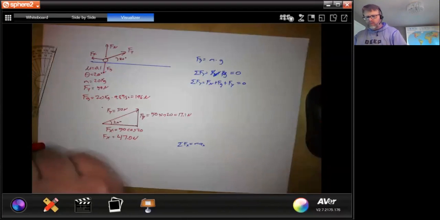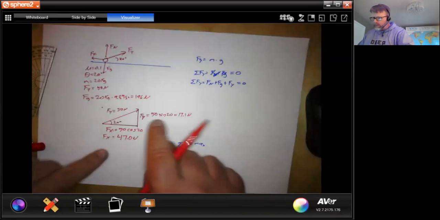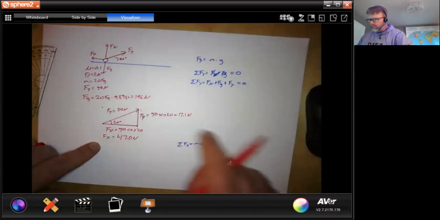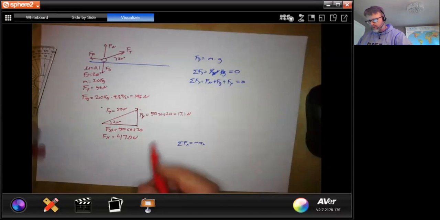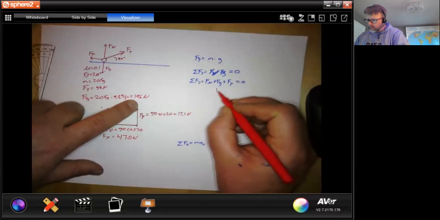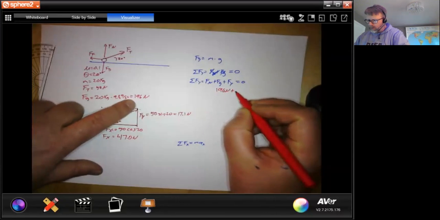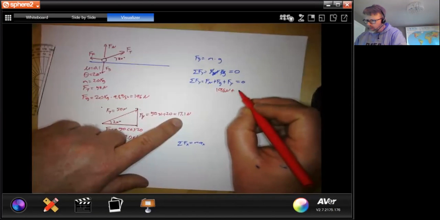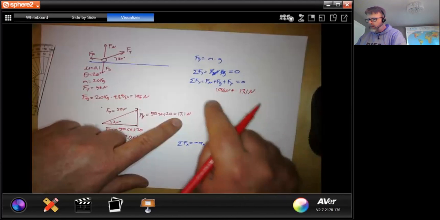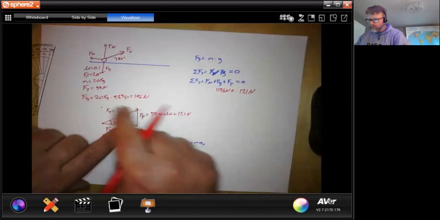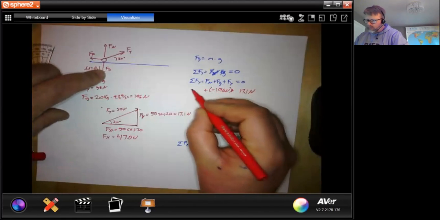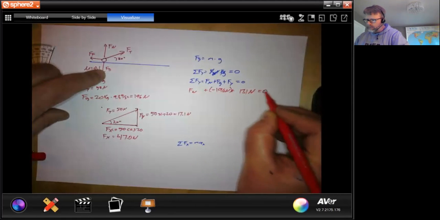Okay, so I did a little work here. We now have the force in the y, the force in the x, and the force of gravity. So I can start plugging in some of these numbers. We know the force of gravity is 196. We know the force in the y is 17.1 newtons. Now we need to start thinking about signs. This is going up, gravity is going down. And then our force normal is the last piece.